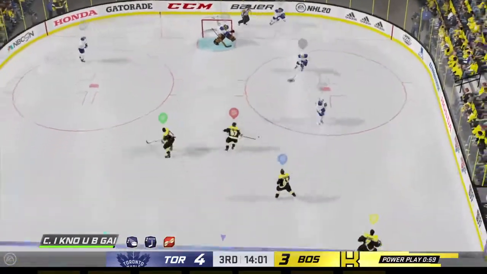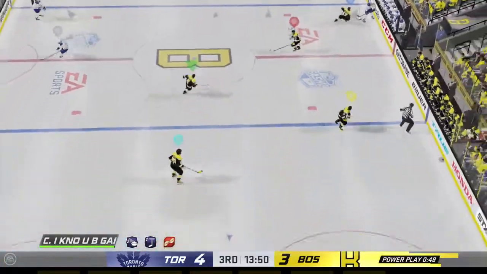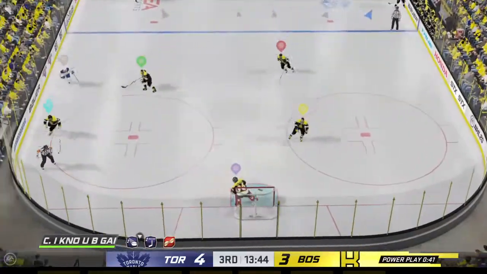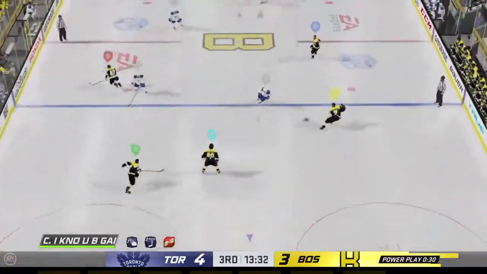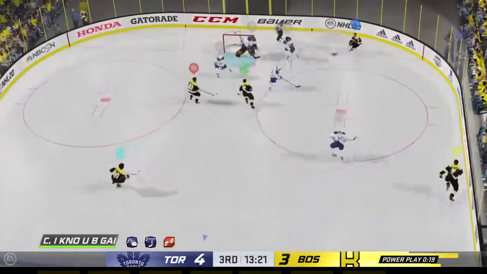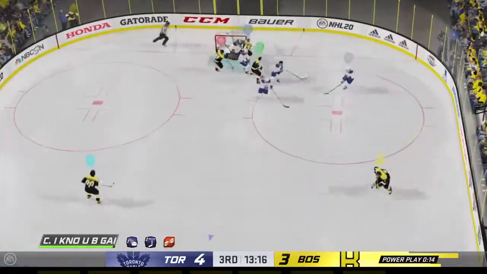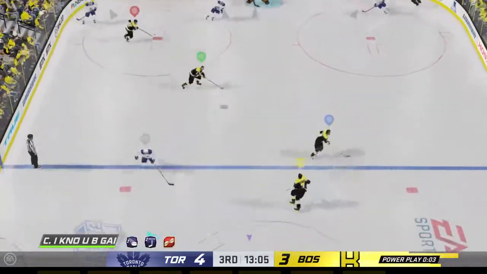Toronto's got the puck shorthanded. The Maple Leafs move the puck in the defensive zone. And now he moves it to Morrow. The Bruins gain control of the puck against the wall. Moves the puck across to Dick. Marchand's got the puck. Moved in front! And that one's broken up by a great defensive play. Grabs the puck here in their own end.